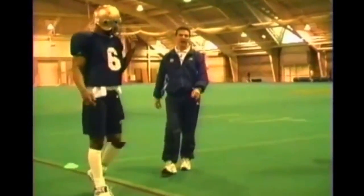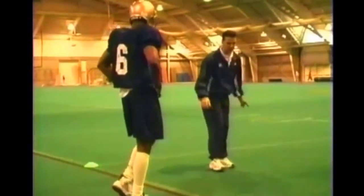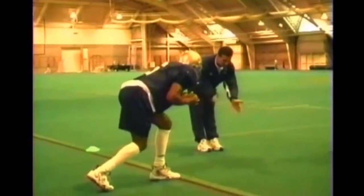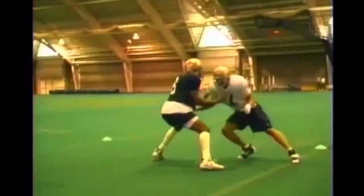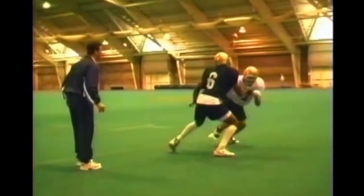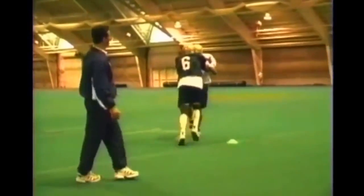This time I'll count out 1001, 1002, 1003, and 1004. All right, here we go. This one's full speed and we'll finish up. Set, move, and hit. Boom. Work, work now, Malcolm. Full speed. Bend and work. Punch, punch, punch. And lock on. Get him out of there.